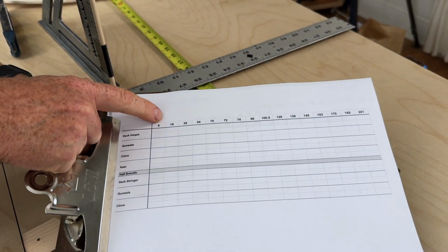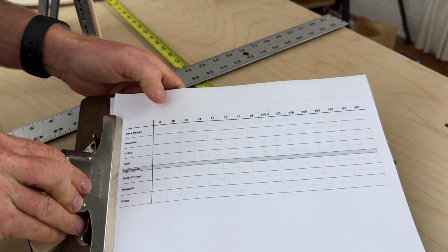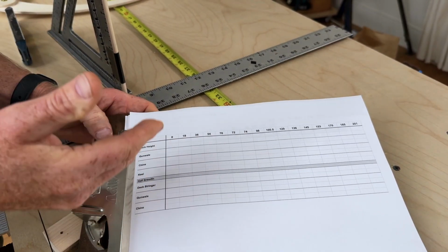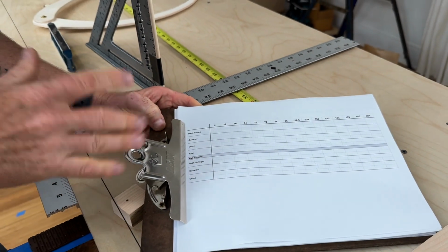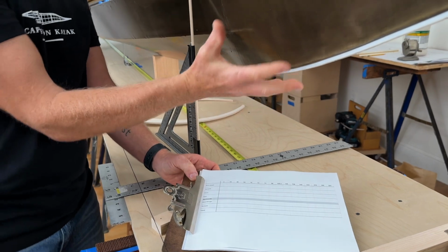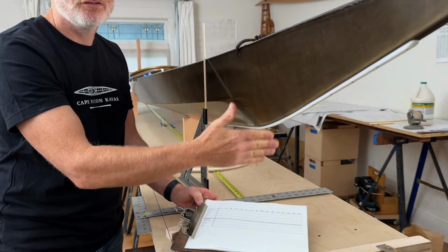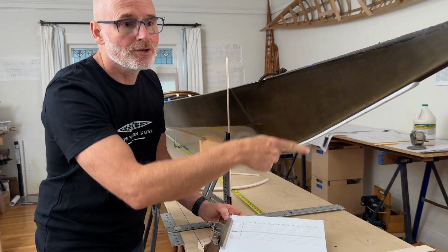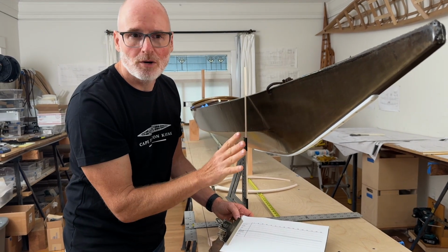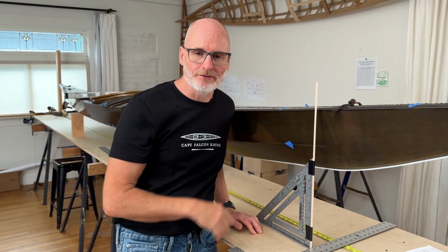And these stations are a little bit weird because I have a special plan for this particular survey. But personally, I like to survey at roughly 18-inch increments down the boat. I feel like that helps me capture the shape without having too many stations. If you want to get even more accurate, you could go 12 inches. And if you've got a boat that's really complex with lots of complicated details going on and sudden curves, sometimes you might even want to tighten that to 6 inches or 3 inches to really capture the curve of a certain area. So the stations that you make longitudinally just depends on the purpose and how much accuracy you're trying to achieve. So let's go ahead and measure one of these stations so you guys can see how this works.